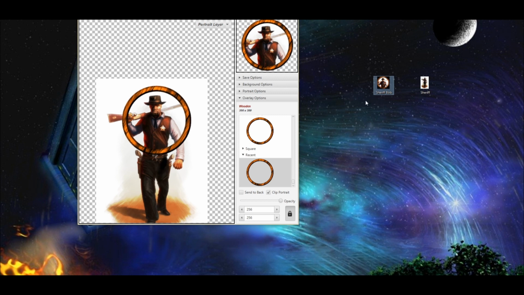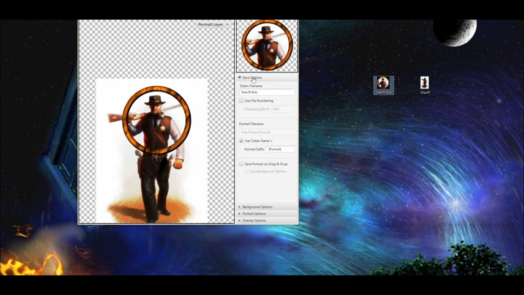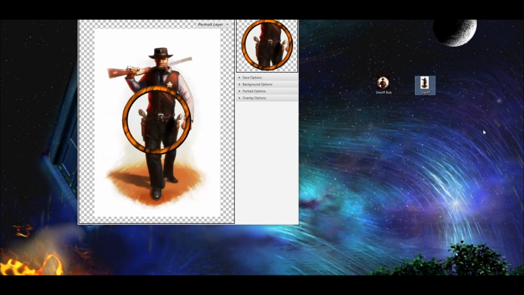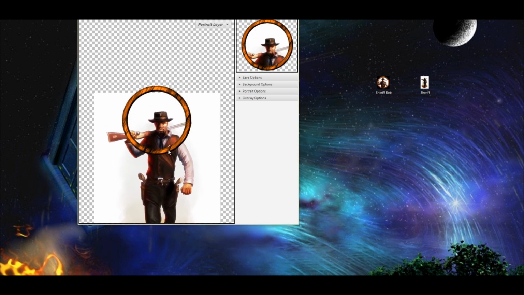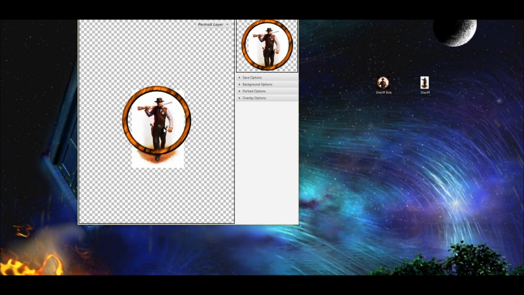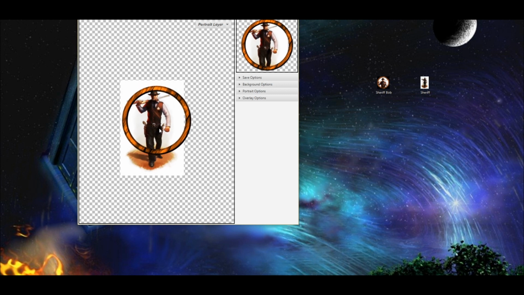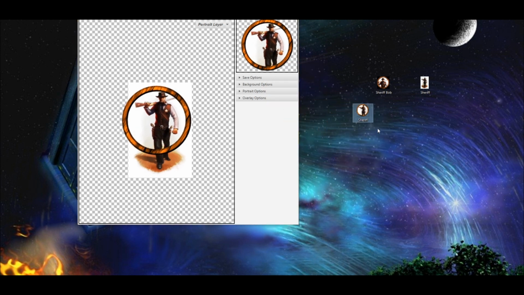Now you want to make another token. You literally just grab your next image. I know they have the options here to do it, but you don't need to do that. You grab your next image, you drop it in. So whether it's your dwarf or whatnot, adjust that one. This one's going to be a different character, although I'm using the same image. Grab that one, and that one pops out. Okay, now you got this other token. It really is that easy.